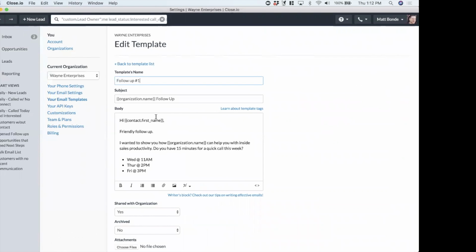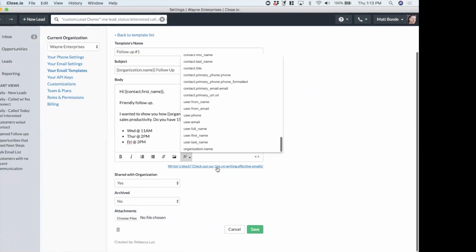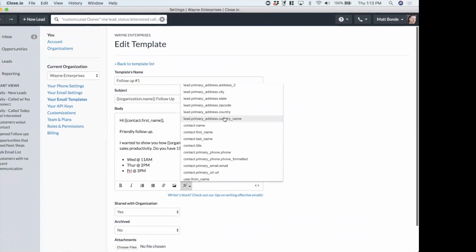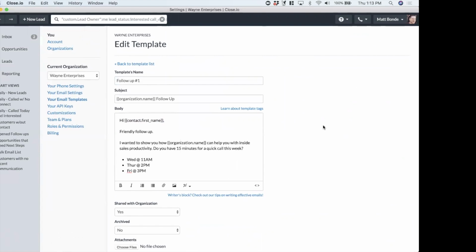And what you can do in there is swap out information based on who you're talking to. So you can put their name, your organization name, their company name, any number of things. You can use what we call template tags and insert any of this information. So if you have the city or the state that they're in, or whatever information makes sense in the context of your message, you could dynamically insert that into the template. Then when the template loads, it already has all that stuff in it, and you don't have to worry about sending the same message over and over and over again.